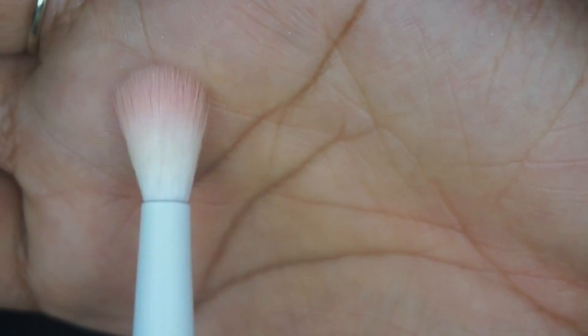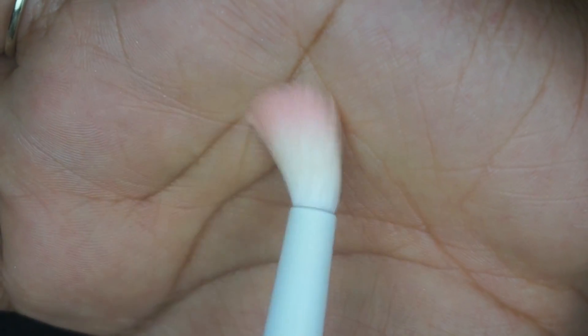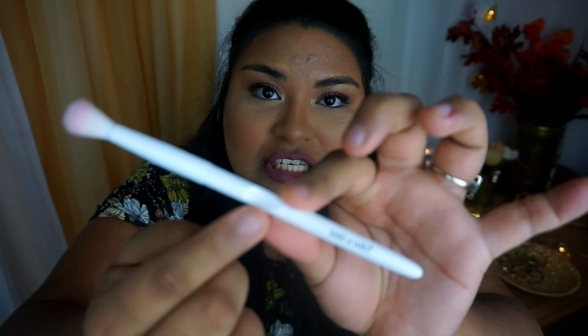I have the crease brush, and of course it's good for your crease — I really do like it. It has great blendability. I also want to mention the little dent on these brushes: with the smaller ones especially, I put my thumb in it and it feels really comfortable to use. Good detail from Wet n Wild on that.